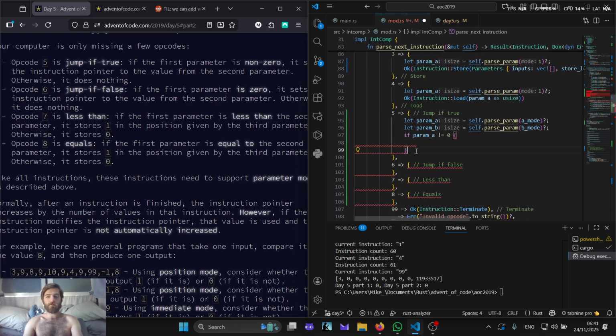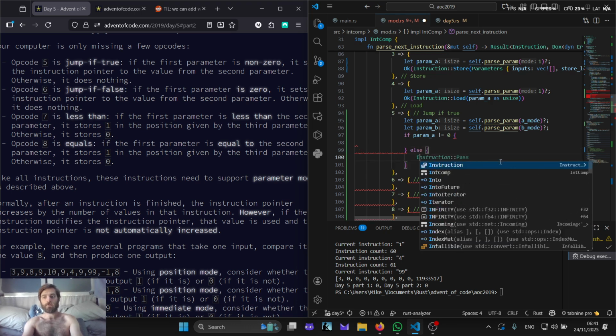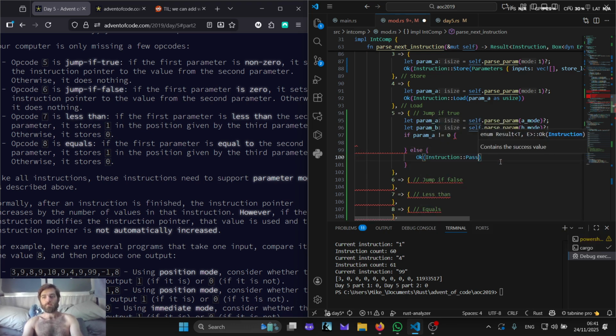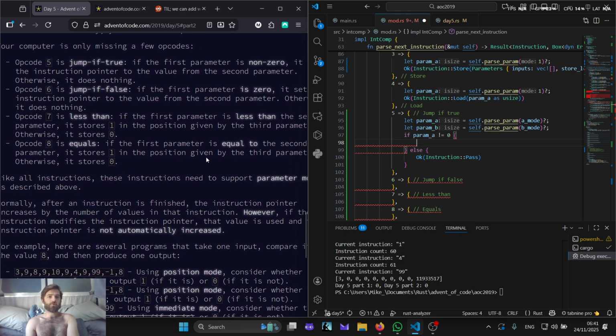If param A is not equal to 0, else instruction pass. It sets the instruction pointer to the value from the second parameter.